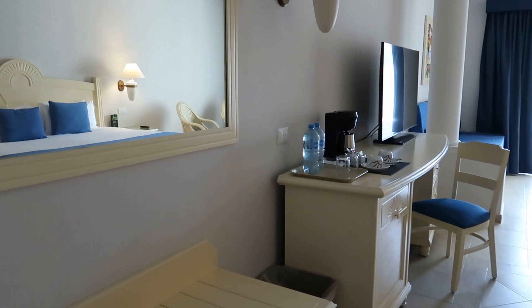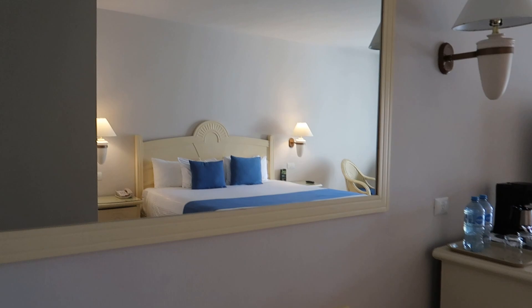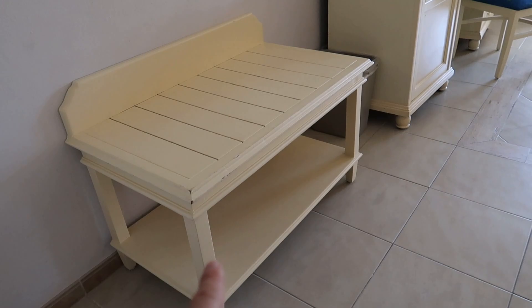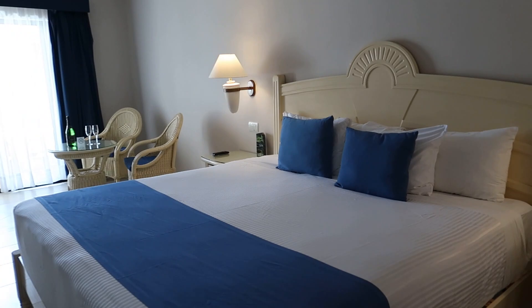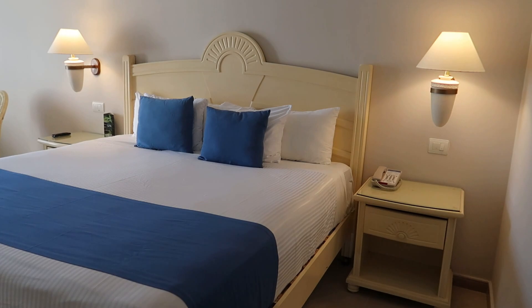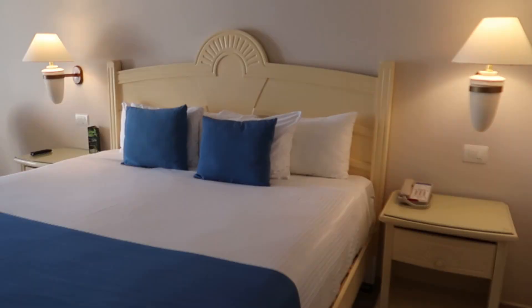Moving into the bedroom area, we've got a really big mirror here which makes the space look even bigger. There's a small table where you can place your luggage with some additional storage at the bottom. Over here is a king-size bed. Just to point out, this room has been refreshed but not fully renovated, so if you're looking for one of the modern renovated rooms make sure you're booking the right category.